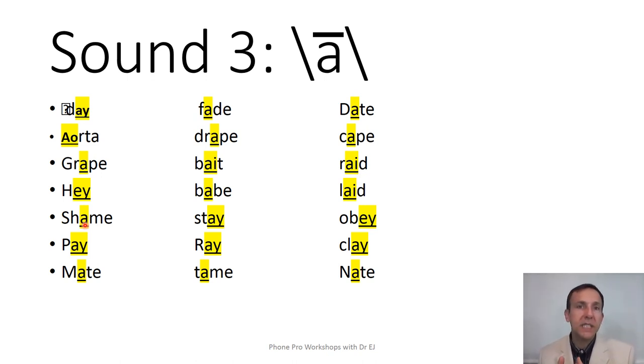Now, this is not a 100% certain rule, so you need to use some caution before you say all the words that end in A plus consonant plus vowel will be pronounced A. No, but it gives you a very good idea that in many cases you can pronounce letter A in that manner. Now, here we have A-Y, like hey. Here we have, once again, A, consonant, plus vowel. Mate. A, consonant, plus vowel. So, fade, and the symbol that we use to represent the A sound is this one.